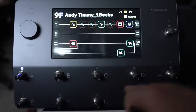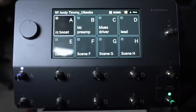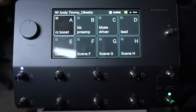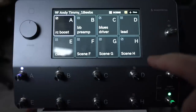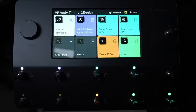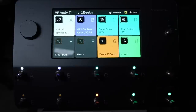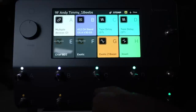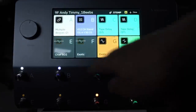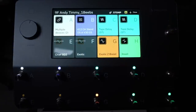For me, the absence of scribble strips and the limitations of the scene and stomp mode, like on stage, mean I'm not sure that I'm going to get tons of use out of this kind of thing, just because it's difficult to see. I've got used to the idea that if I've got a lot of buttons, having scribble strips, like with the Fractal stuff or the Helix stuff, whereas with this, what you're seeing up here, you're having to do a bit of processing. I guess once you get used to your preset, you'd be fine.